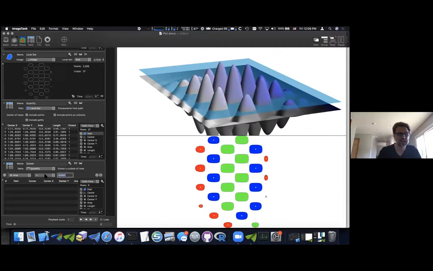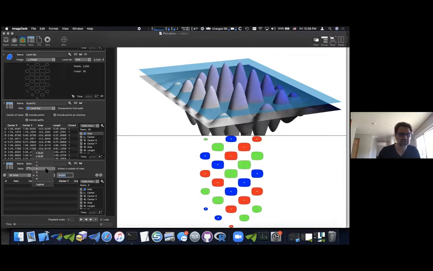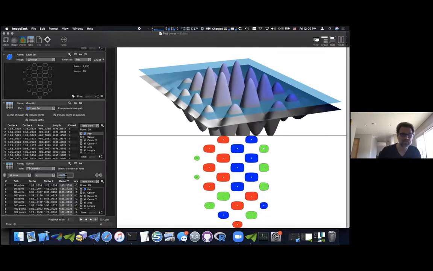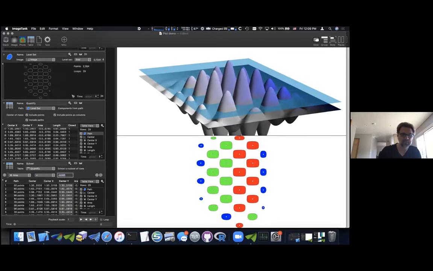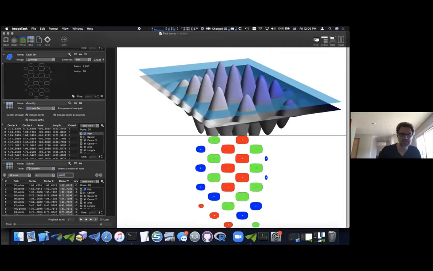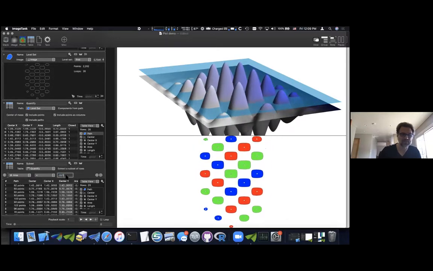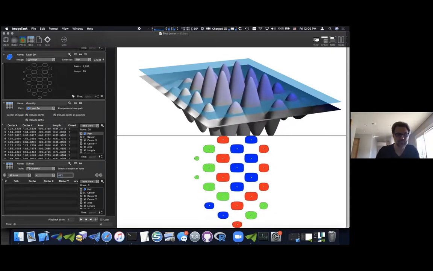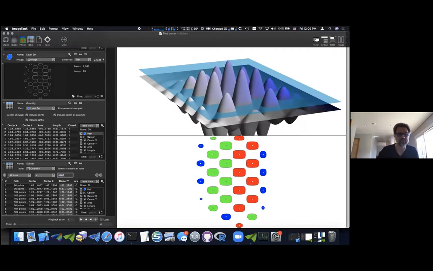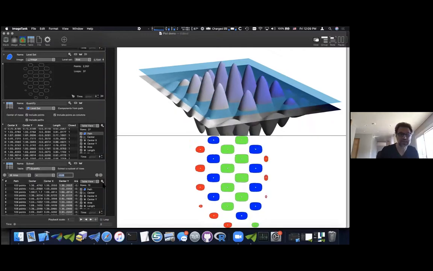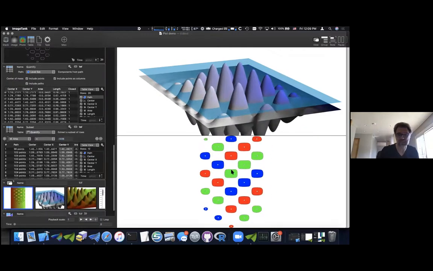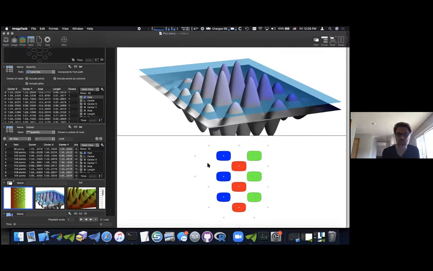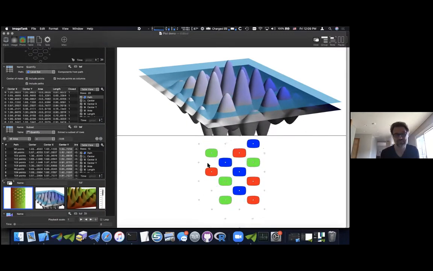Oh, the area is now negative. You get the picture. So this would then be the subset, and you can drag that and use those instead. So these are only the ones that are bigger than a certain size.